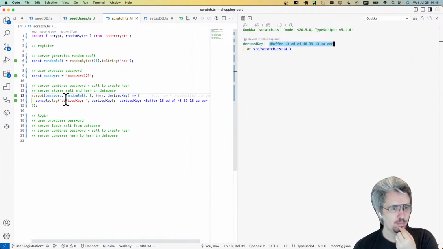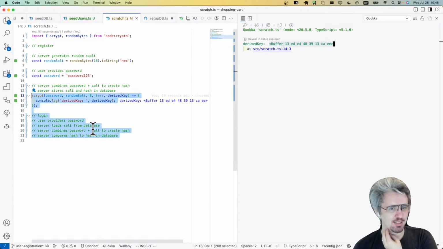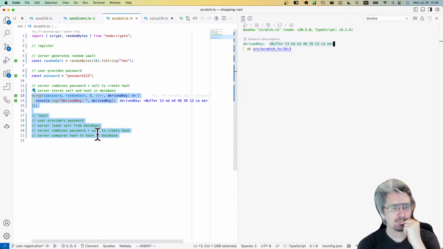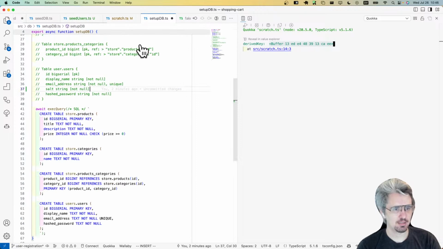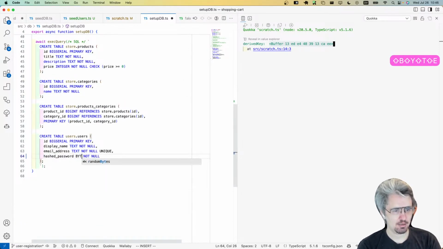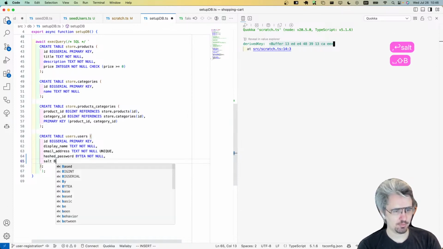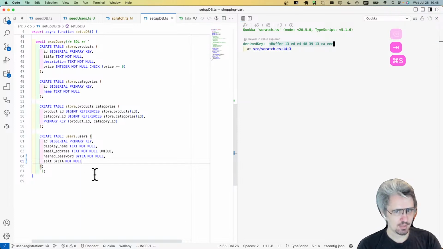And because I'm getting byte arrays and this wants me to use byte arrays, I think I'm going to try just using byte arrays. Yeah. And so that means that in my database setup, I actually want the byte array data type. And we'll do a salt, which will be a byte array data type.